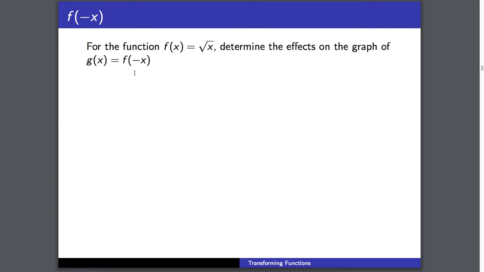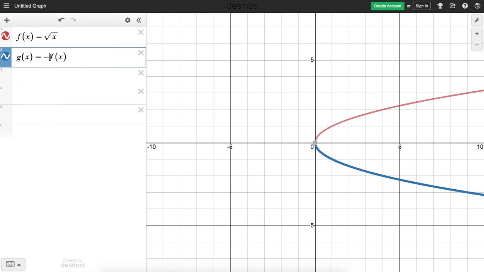All right, now let's see what happens if we multiply our input values by a negative. So we're just going to uncheck this, and we're going to move this negative inside the function. So outside the function reflected across the x-axis. So I'm going to pause the video and see if you can deduce what is going to happen if we multiply the inside of the function by a negative. And all right, so let's see if you're right.